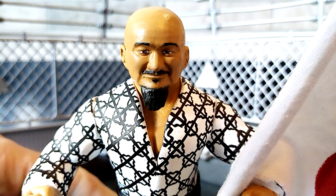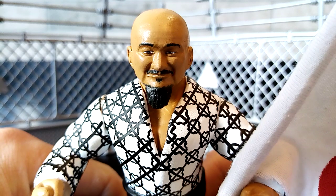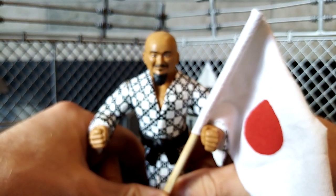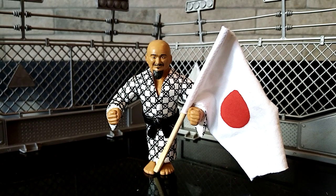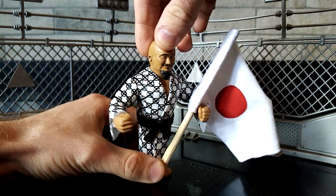Oh my God, I'm so glad this figure is finally finished. I hope you guys like it. I had to do this lovely little look — he looks like an unassuming grandparent or granddad from the classic WWF era wrestling managers. But as you can see, and as everybody learned from watching the glory years of the WWE, Mr. Fuji was not afraid of getting himself involved and beating up some good guys. Here he is in all of his magnificence and prowess, Mr. Fuji finally finished. I'm so happy with how this turned out.